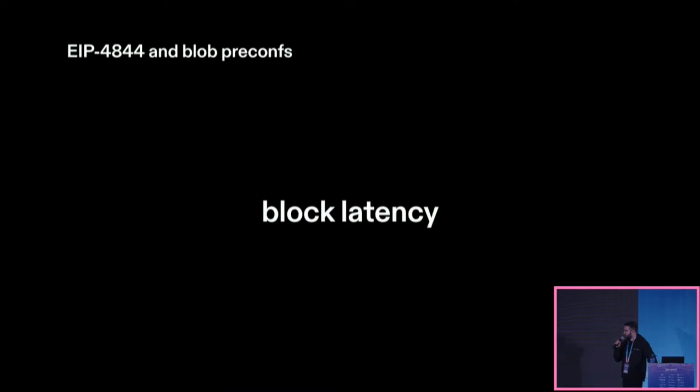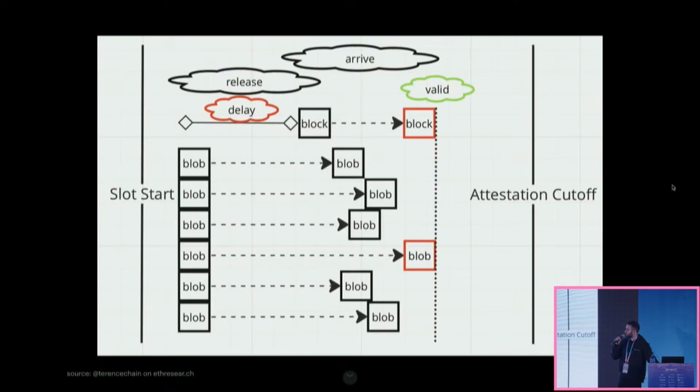Now, what becomes very important when it comes to EIP 4844 is the block latency. Each blob transaction adds a tremendous amount of latency to the block because of the size that it brings on. And we go into this in some charts. Now, this demonstrates how basically blobs might travel to be verified by proposers. And as you can see, they might arrive at different times, and that might be problematic because it can't be verified in time, and then it could lead to a reorg or a missed slot. So what you really want is to have the knowledge ahead of time of what blobs you need to have in your block.